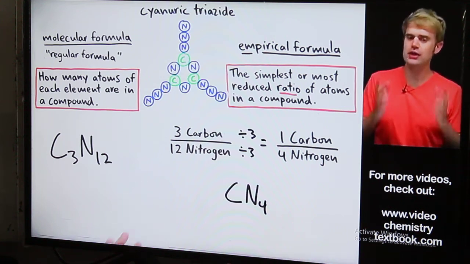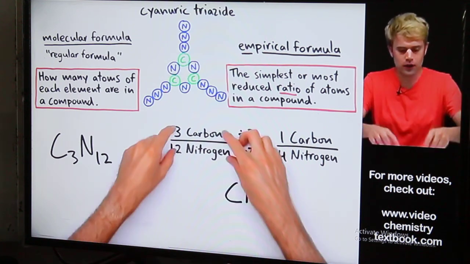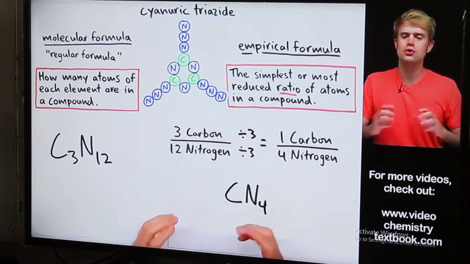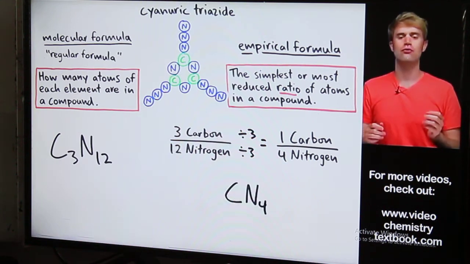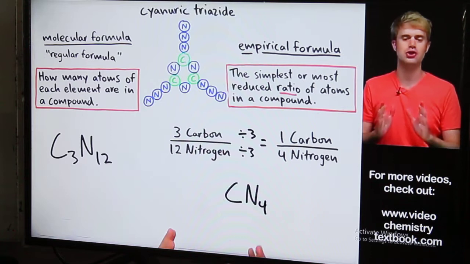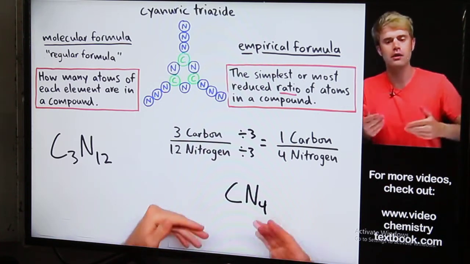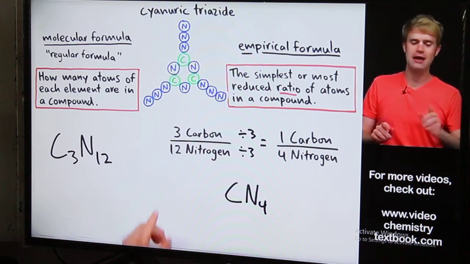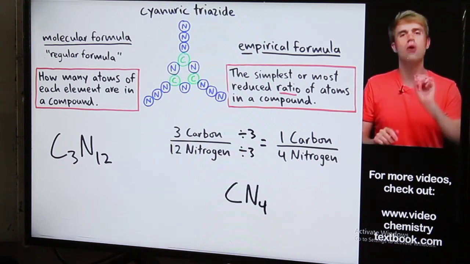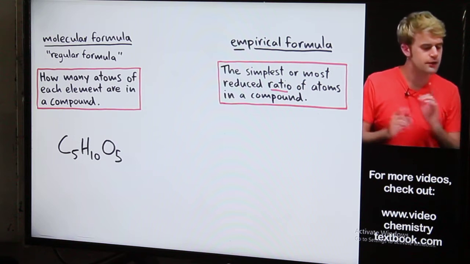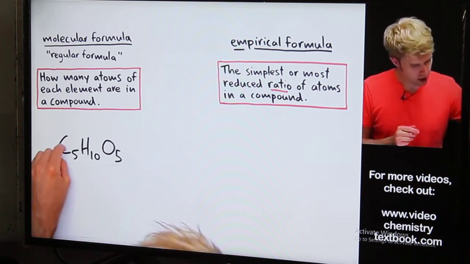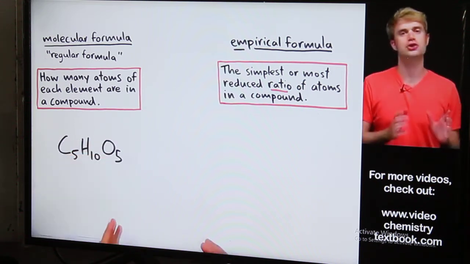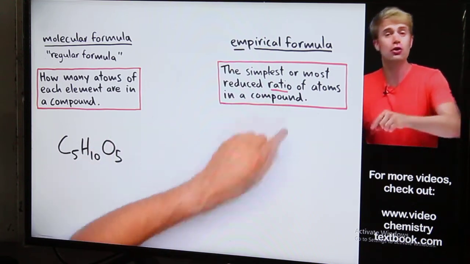Now, not every compound or molecule has only 2 elements here. So we can't always get an empirical formula by just simplifying a fraction. But even when we have a molecule or compound that has more than 2 elements, the basic math steps we use are still totally the same. Check out this molecular formula that has carbon, hydrogen, and oxygen. We want to write an empirical formula for it.